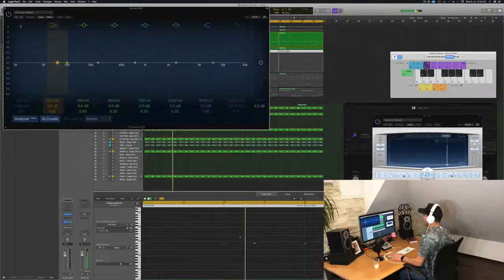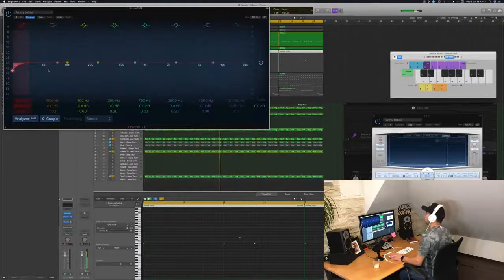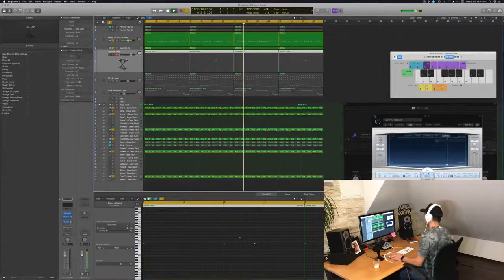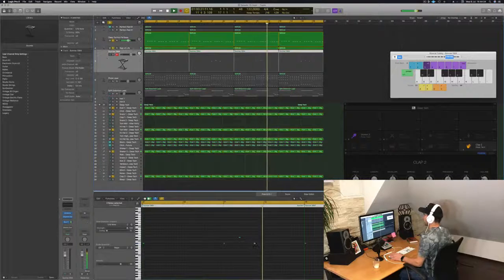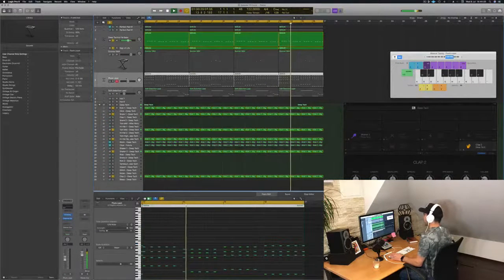Very nice, super smooth. Almost churchy. Then I'm gonna start with these plucks because they kind of under.